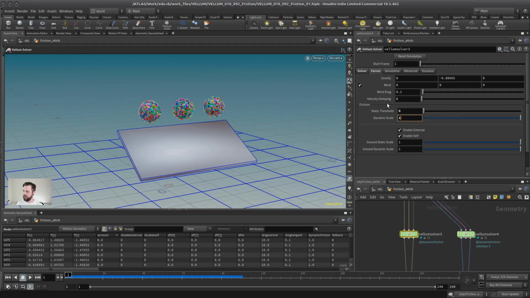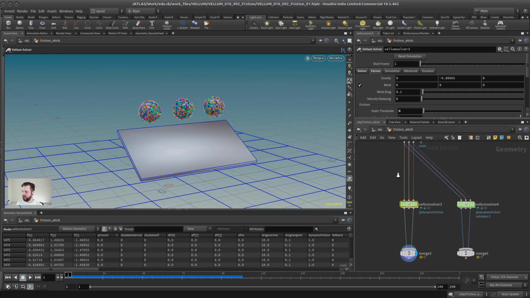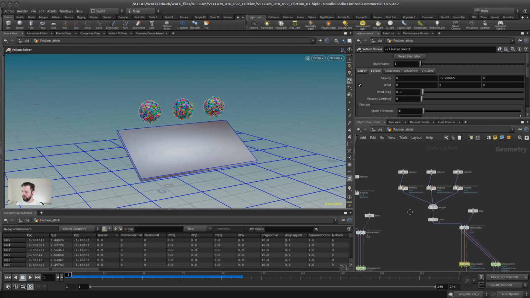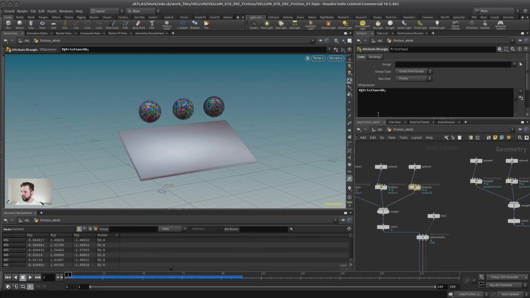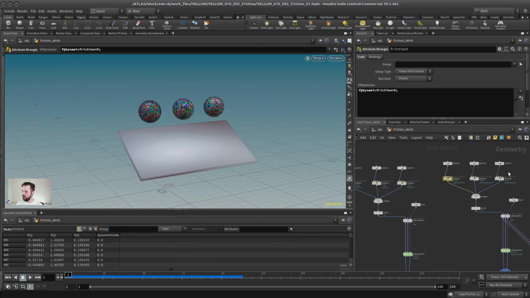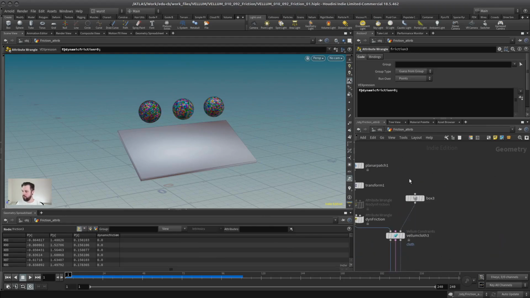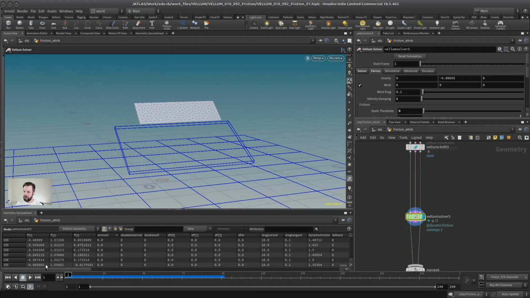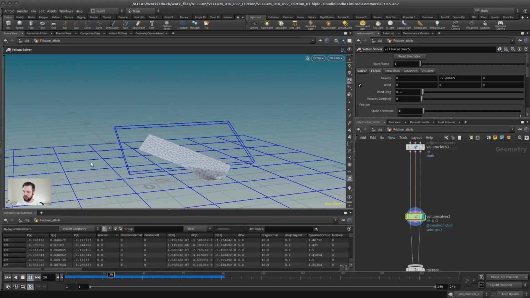And you can not only assign this to all objects in the Vellum simulation, but you can even do that with the help of two attributes, which is the friction attribute and the dynamic friction attribute. And this doesn't only work for different objects, but even per point. So even in a single object, you can have different friction numbers for the dynamic and the static friction.